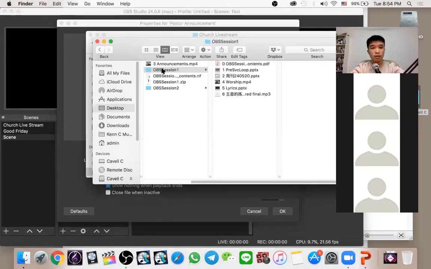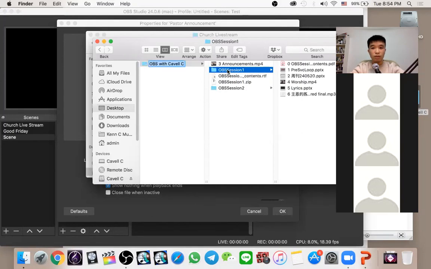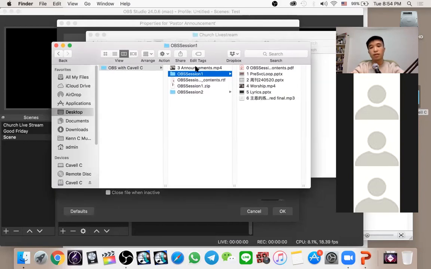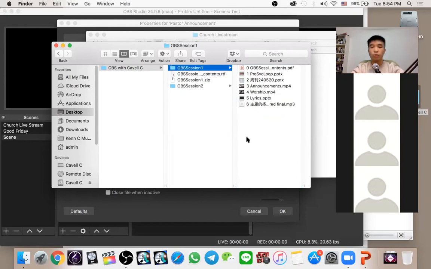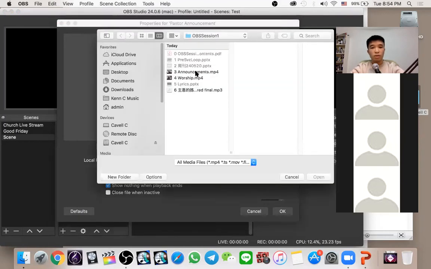But here, OBS with Cavell, session 1, it cannot find the announcement anymore. It's missing because you already dragged it here. Something to take note of is to try to arrange your files such that everything is in one folder, so that there won't be tendencies of it losing pathways. So I'm just going to relink it.